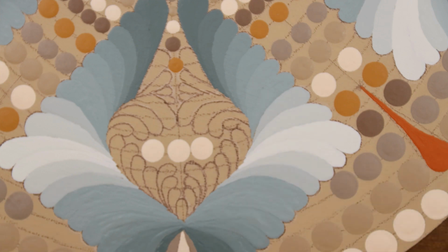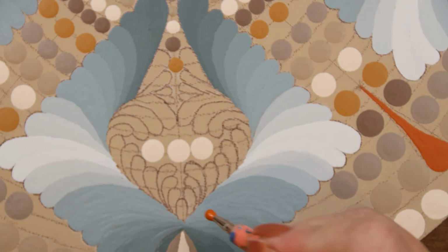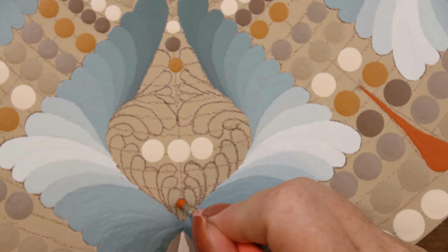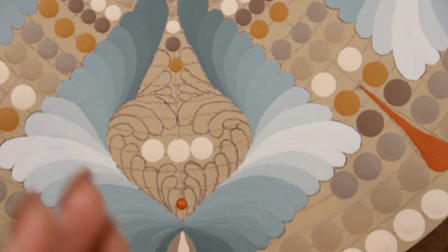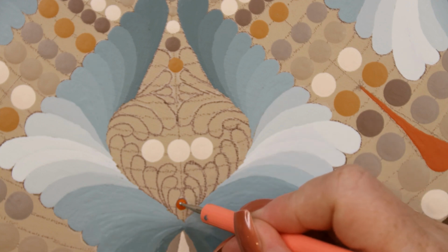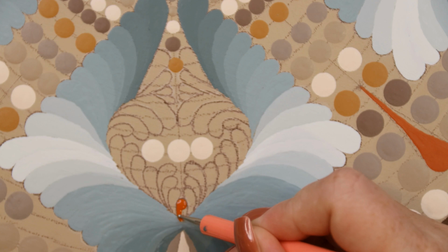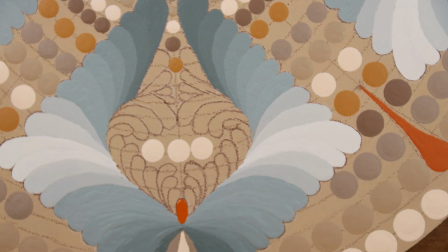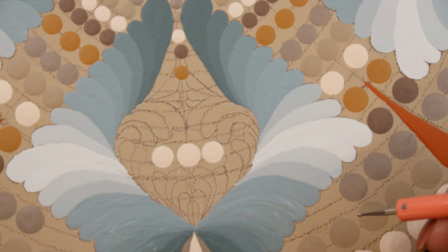So what I'm going to do is get my dotting tool. I'm working with the same size 5 that I've been working with. I used the size 5 for all of these colors actually, and all I did was simply fill it in. I'm going to dot that top portion now, and then I'm going to pull that paint down. I'm kind of pulling it into a bit of a point as well, a little bit of a swoosh, something like that. And I'll do that for all 4 of these.